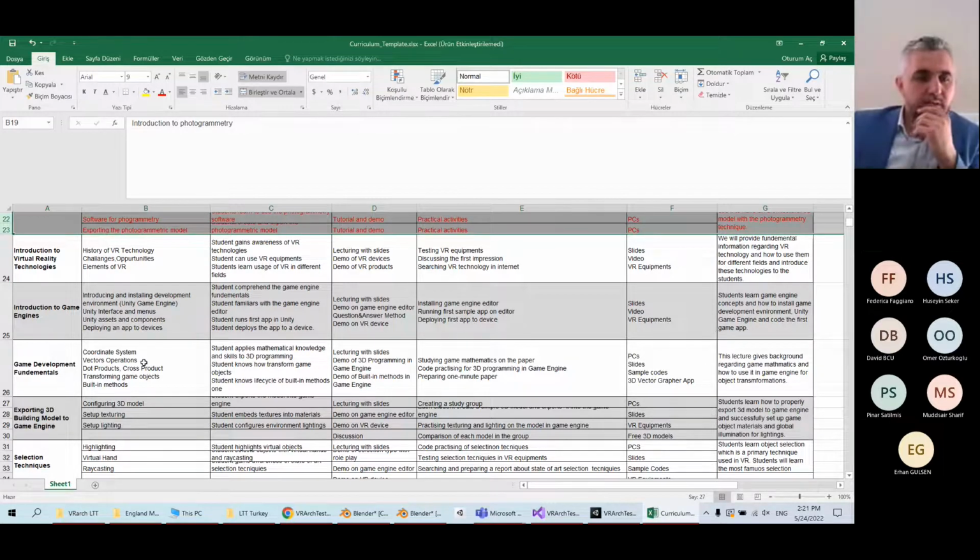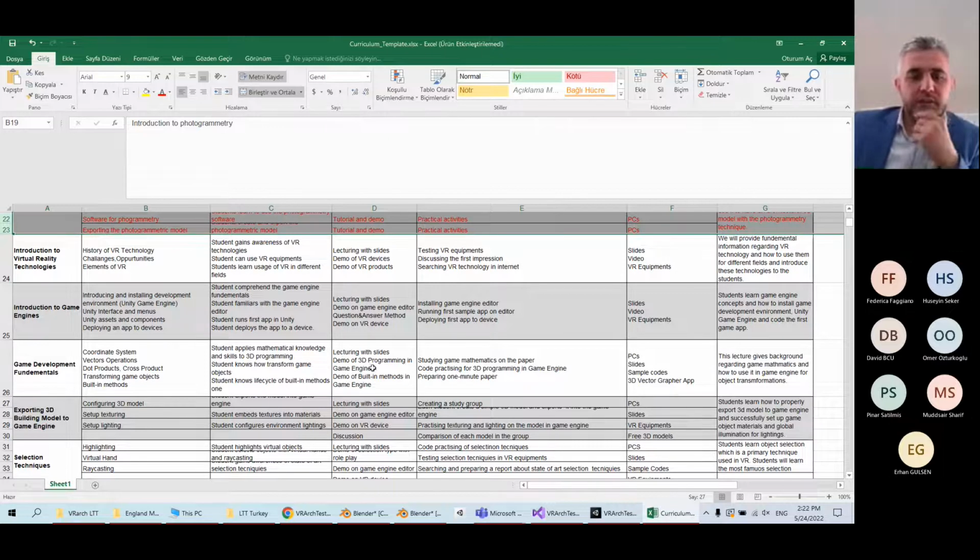So it's about basic mathematics. Students apply mathematical knowledge and skills to 3D programming, know how to transform game objects, and know the life cycle of built-in methods as an output of this chapter.